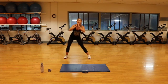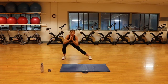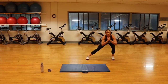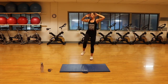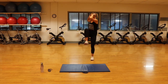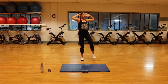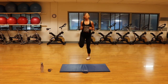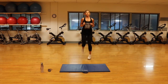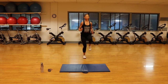Good, now we're gonna take the right leg, side lunge, come to the center, little hop, just warming up. Hop, hands up, opposite knee towards the opposite elbow. Core nice and tight. Good, one more. Good. We are going to do some butt kicks. And into some high knees. Bring those knees up a little higher.